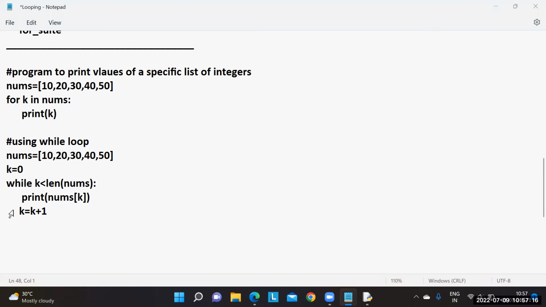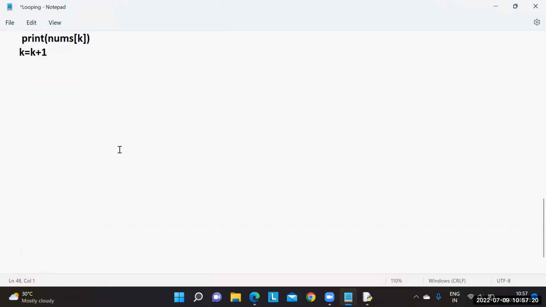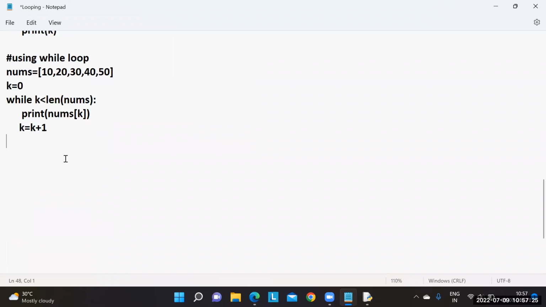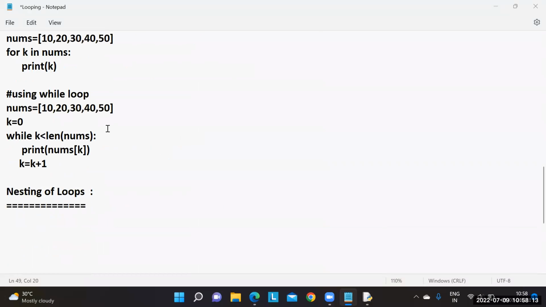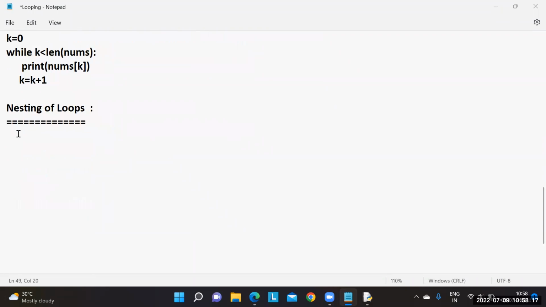Yeah, while else, for else, that I will discuss. Before that, you need to learn nested loops. So we just discuss nested loops. Then we go for the loop transfer statements. Finally, we learn the while else and for else. That is the order. Is it okay? Nesting of loops. Nested loops. Okay, next. In any programming language, guys, it may be C or Java or whatever you may name it, this is the order you should learn the concepts. Then it will be very clear. I also learned in the same order so that every concept will be clear from the basics, right? That's what I want to explain to you. From very basic concepts, you should understand all this, right?